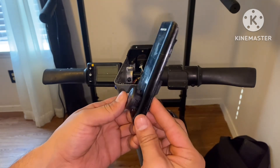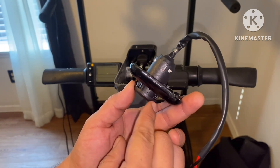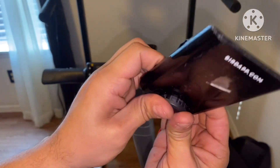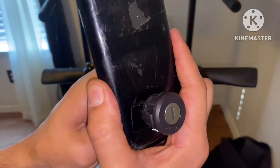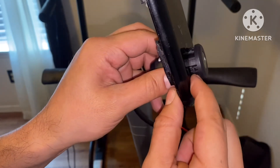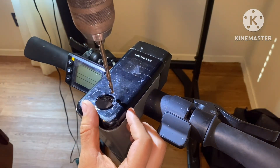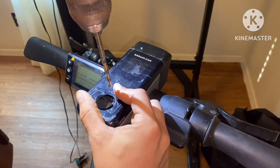There it is — with a little bit of effort I was able to push that in. At this point you can see you have your tabs; all you have to do is squeeze that in and it should lock into place. It looks like I may have to drill another hole because there's a part that doesn't fold in right here. I'm going to knock out that little notch so it can fall into place, and I just need to make a small slit right along this area so the locking mechanism can fall in place.